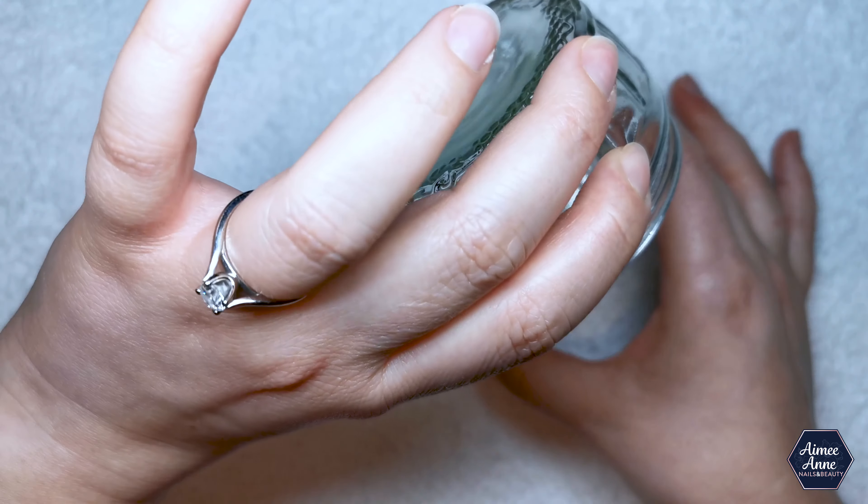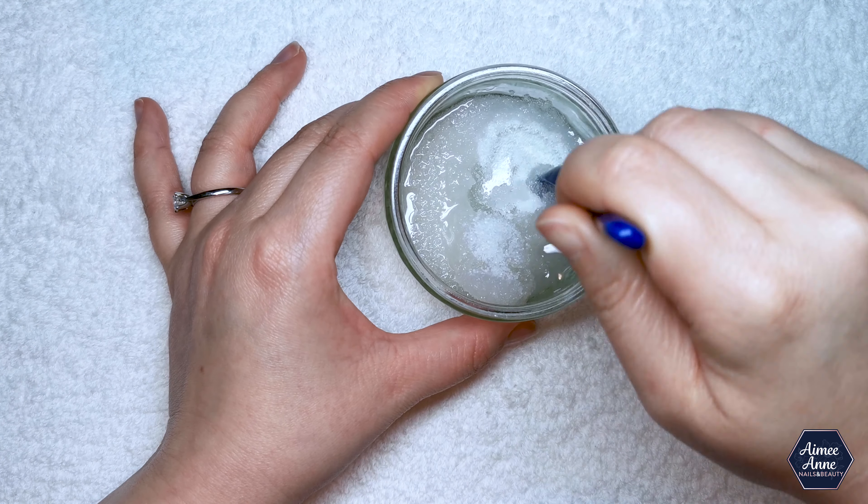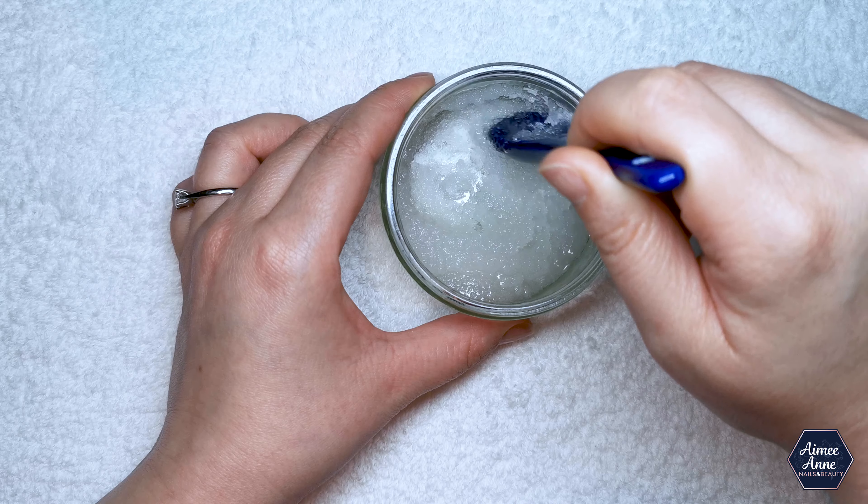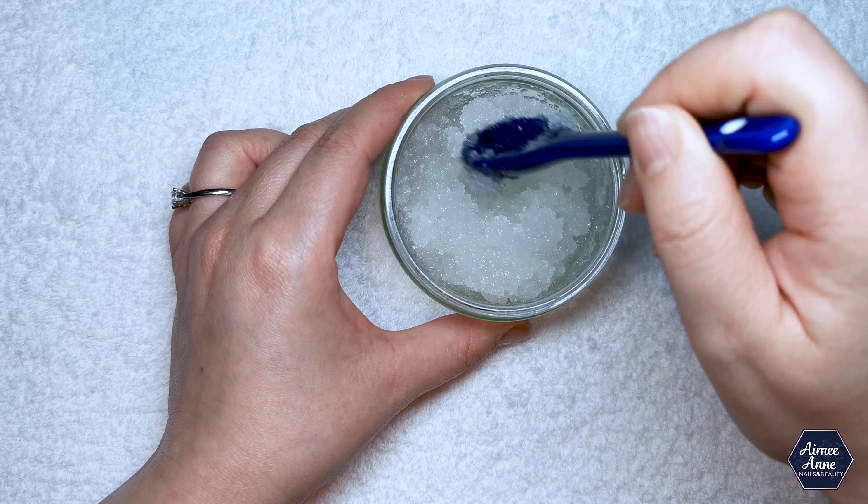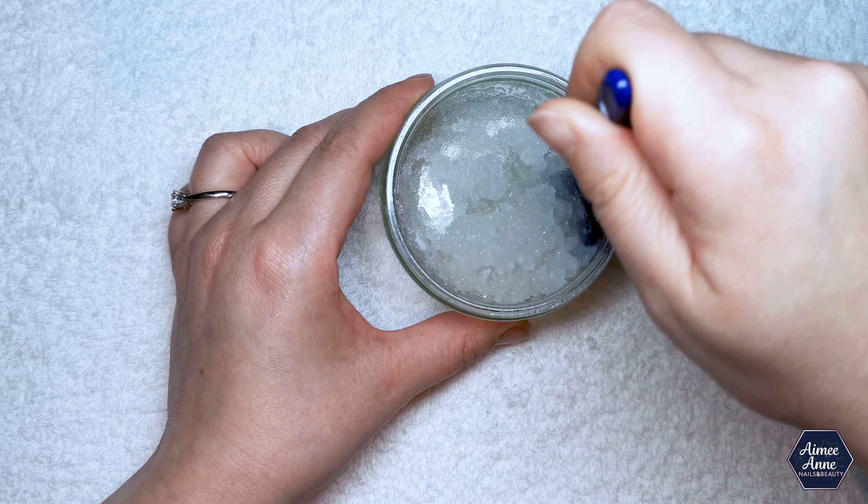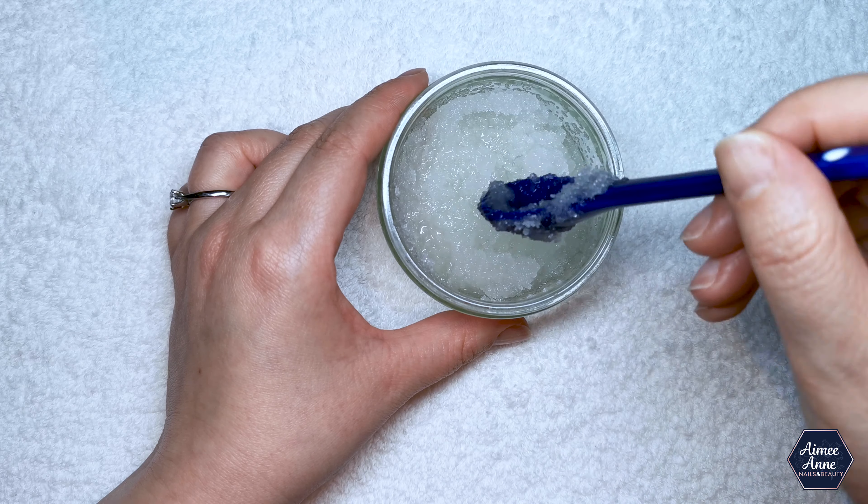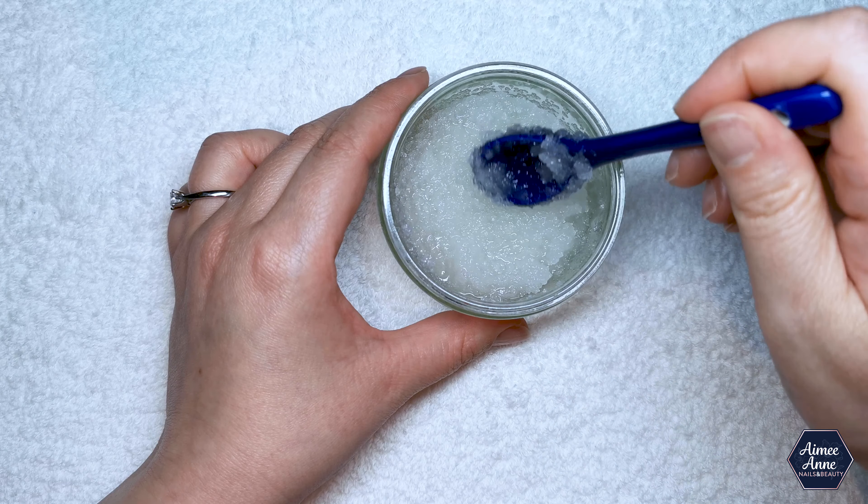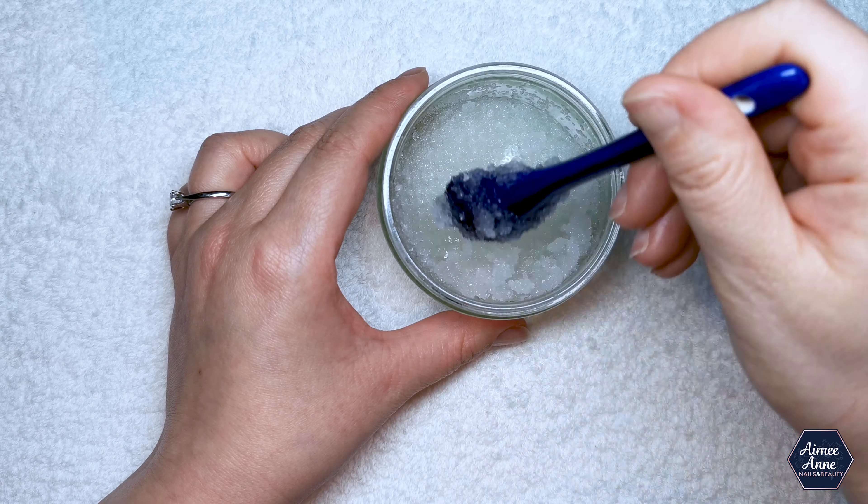I'm going to pour the coconut oil into the sugar. This is a scrub that I've loved making over the years, and it actually makes wonderful Christmas gifts. I like to add extracts sometimes, so mint is one that I've done a lot and it makes a lovely shower scrub. But you can use whatever you would like, or as we're doing today, just leave it plain. What I'm looking to make today is actually something that you can make from home from things that you may have.